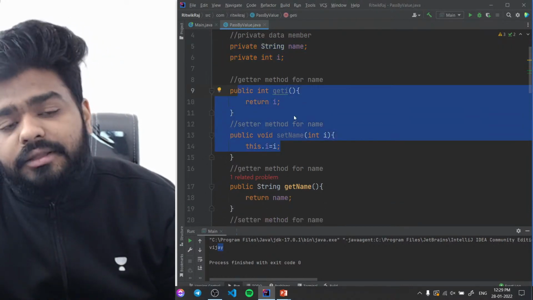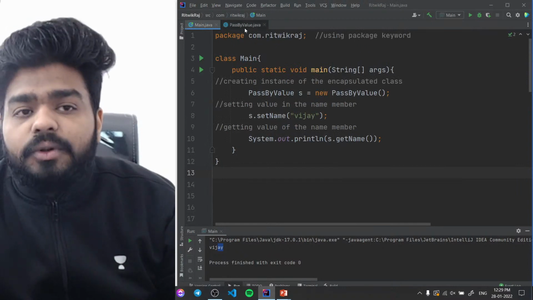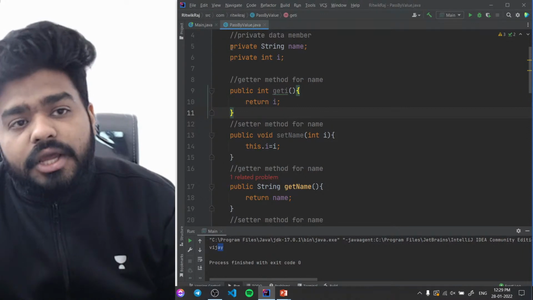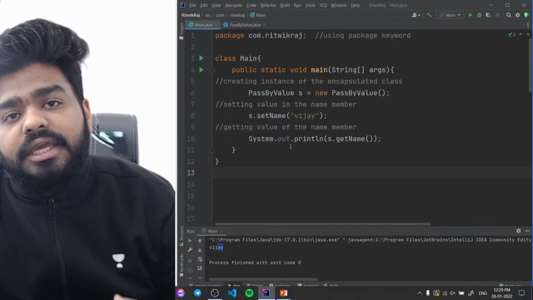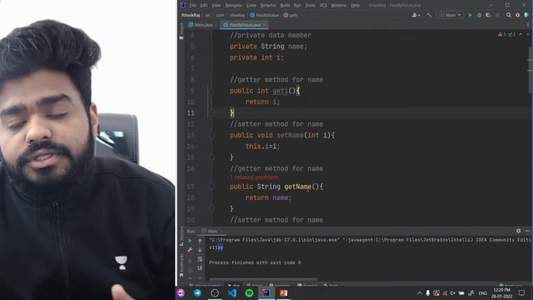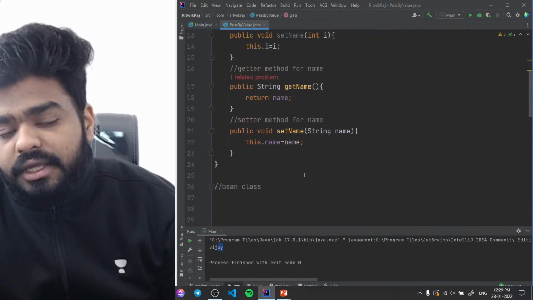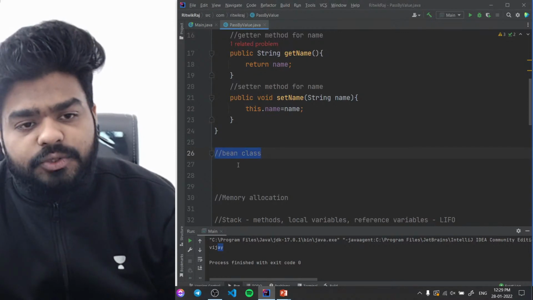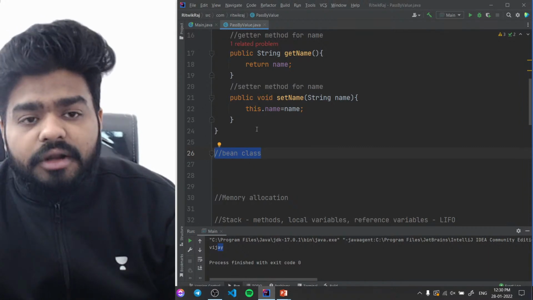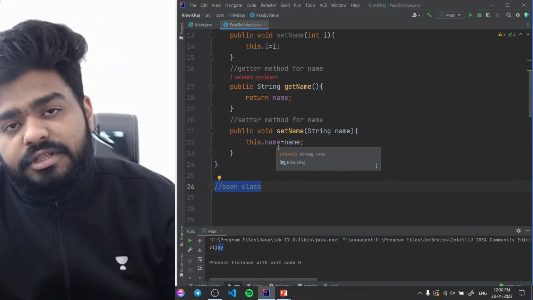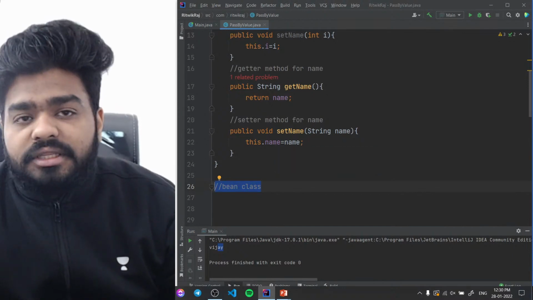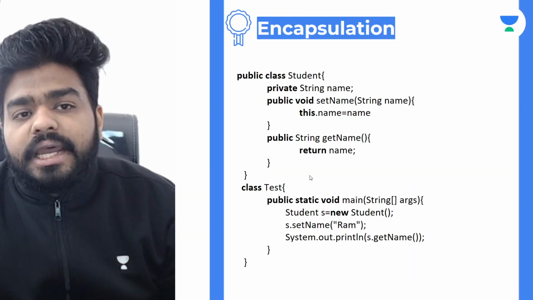So when you're calling these methods in any other class, only then the execution will come here and fetch the values, right? You are not doing everything inside one class, making everything public. You have data security there. So these are the concepts which are used mostly in your Java framework related things. So this is called a bean class. Do remember this. This question can be asked in your interview, whether you know about Java bean class or not. This is what is called a bean class. The explanation is very simple. Classes which have private data members and getters and setters methods are nothing but bean classes. Now let's have a look at one example.